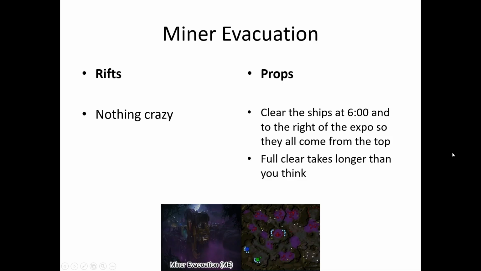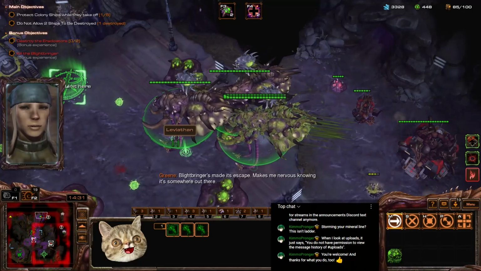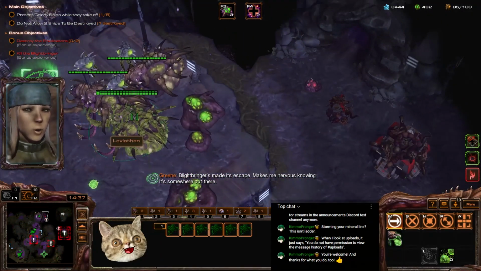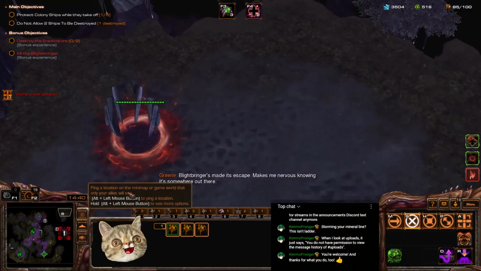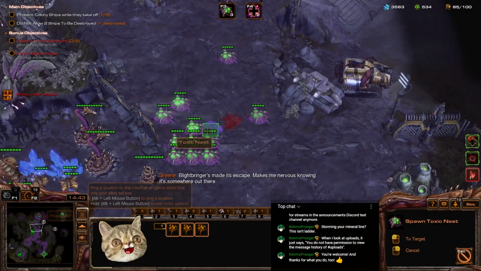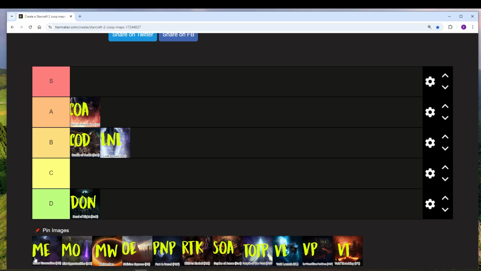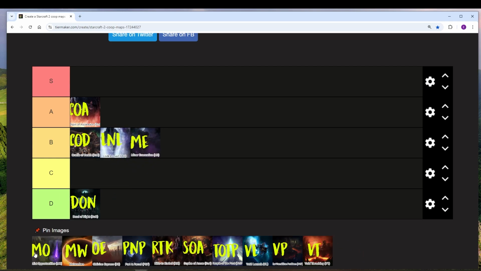Minor Evac. Nothing special about the rifts. The props, though. Clear the ships at 6 o'clock and to the right of the expo so that all the toxic nests and guardians can defend at the top. Despite the low number of buildings on this map, full clearing took much longer than expected. I had a bit of trouble on this map even though I don't think I should have. I put this in B as well.